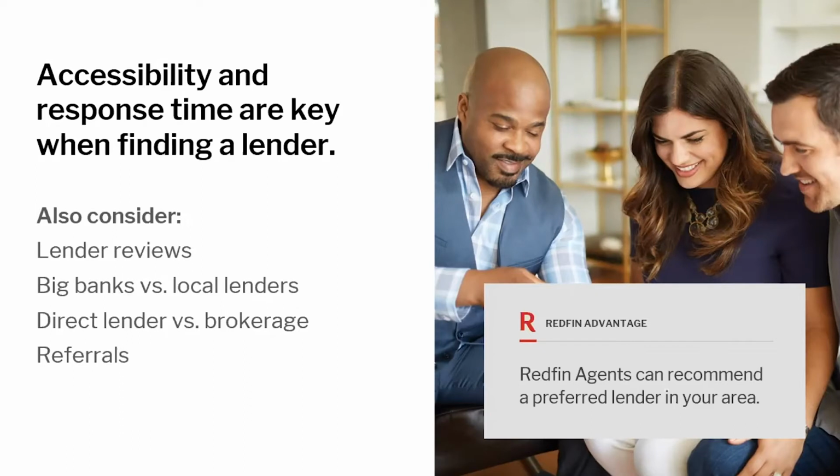So a direct lender would work differently than a brokerage, and a broker might actually outsource the loan but package it for you. The rates may differ, but they might offer more flexibility, such as lending on property with litigation. On the other hand, they might offer things like a 3% down, 5% down, 10% down loan, or a 10-10 loan. These are opportunities where it might serve your needs better, and working closely with both the lender and the realtor to define exactly your needs in terms of financing will be crucial to help both package your offer as well as understand the financing and place that into the contract.